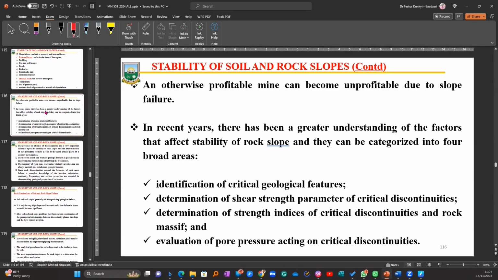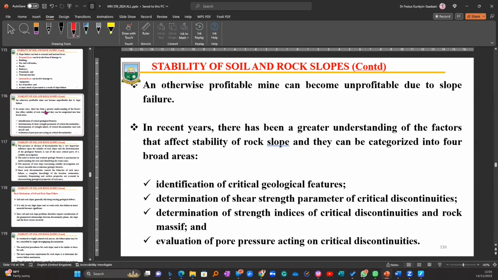An otherwise profitable mine can become unprofitable due to slope failure. I hope this one we don't need to explain further. So if you have a serious slope failure in an open pit mine, you may be jobless for a long time before we can think of another new design to come back. And that will even occur if you don't have any casualties, where it will lead to the death of people, where sometimes your licenses may be revoked and your permits taken from you such that you can't even mine again, whatever company you are.